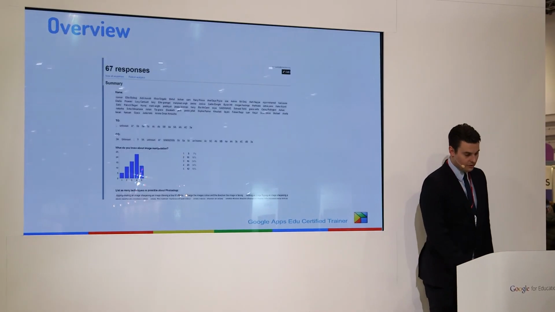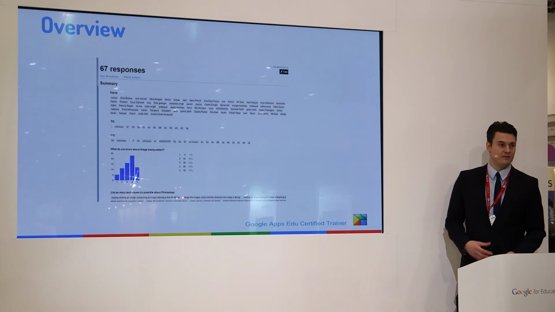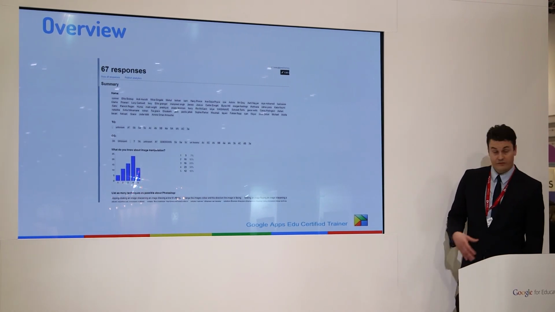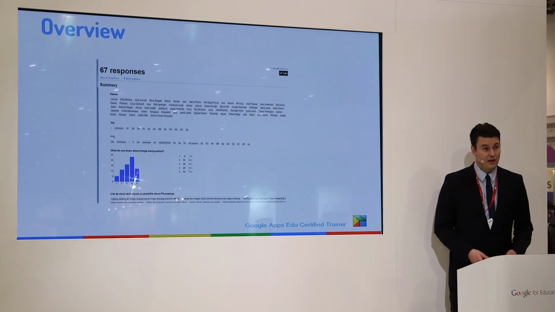You can also go into a little bit further analysis, and you can have an overview of the types of answers that people have given. And in fact, if it's multiple choice, it lays it out nicely in a graph and it gives you percentages. So a little bit like the voting pads, where you would have a graph on the screen, you can do the same with Google Forms. So if you ask them a question, true or false, 1 out of 10, on a scale or whatever it may be, you've got an instant response, and this can be updated on the board, so you can see how many students have replied and exactly what answers you are getting back.